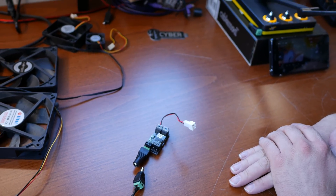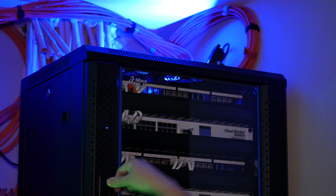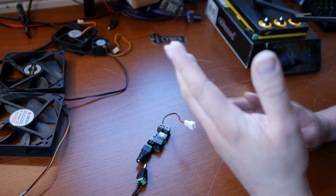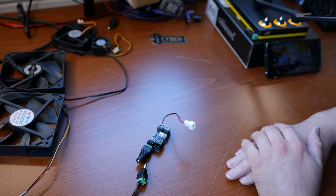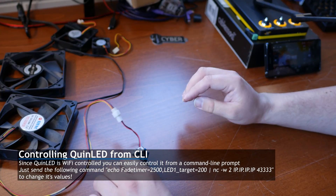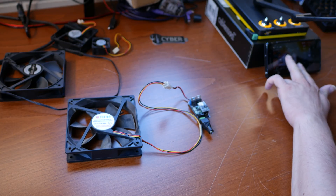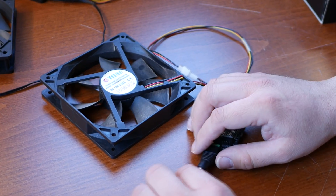The reason I'm trying to do this is because I want some fans in my patch cabinet which I'd like to be temperature controlled. If I could use a domotica-controlled temperature controller and a domotica-controlled fan controller, I could automate that in a cool way. I have my computer set up and I'm just using command line commands to send commands to this ESP. So let's connect up the first fan I want to try — a pretty high airflow, high RPM one. It's very old, but I'm just using fans I have lying around. Let's connect the power and see what happens.